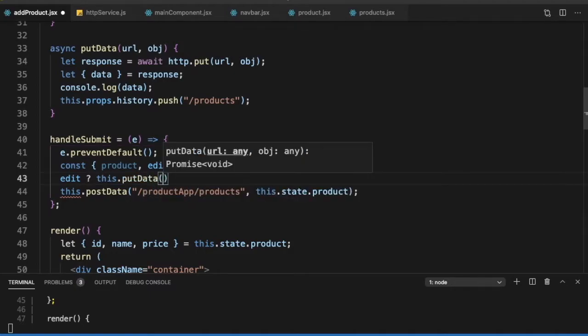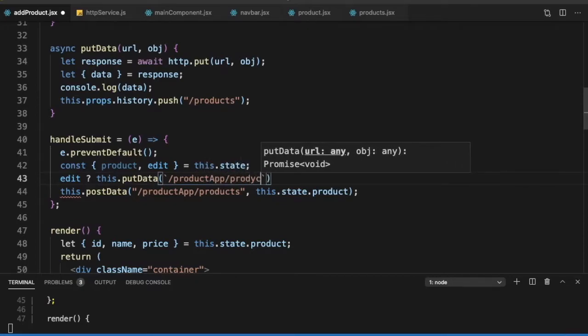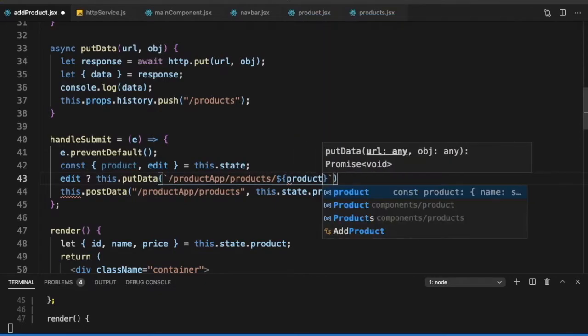What will be the URL? The URL will be /productApp/products/ and the ID. So what is the ID? product.id.